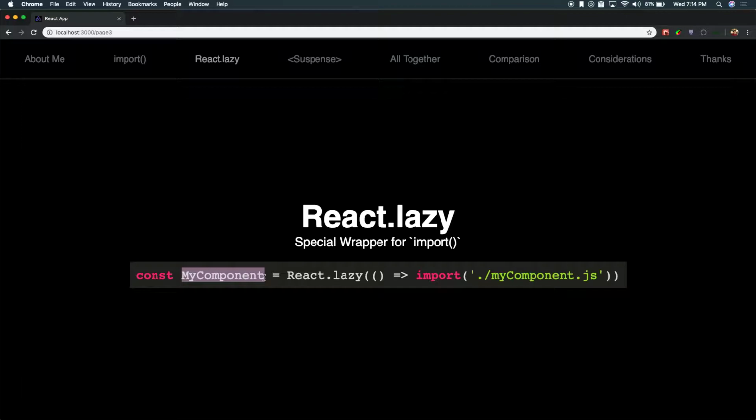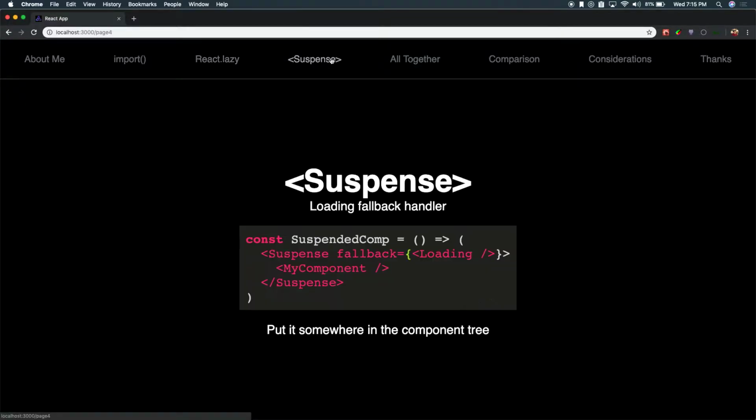So what happens if we, say, have a site like mine, and you go to a different page on that site, and one of those components hasn't been downloaded yet because it's supposed to be lazy loaded? What is your UI supposed to do? This is where Suspense comes in. Suspense is the React team's way of handling situations where your components can't render properly because they have data that needs to be downloaded or something that needs to be done in the background for it to be resolved properly.